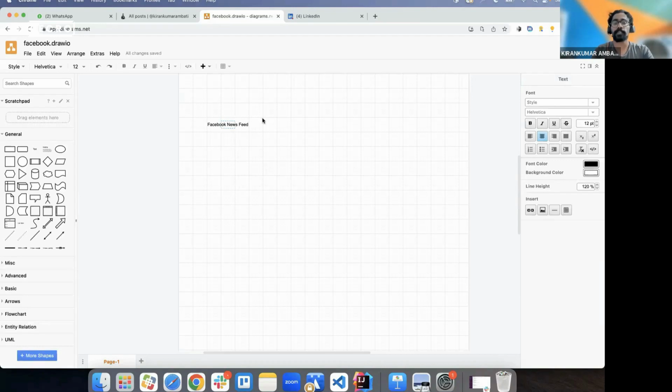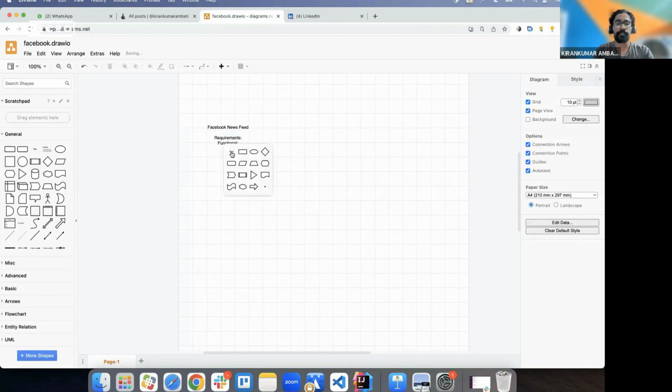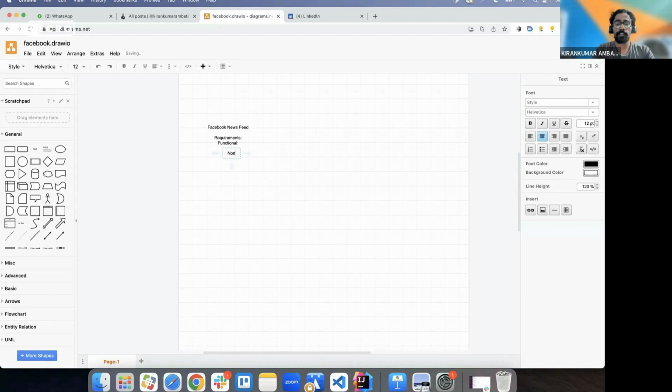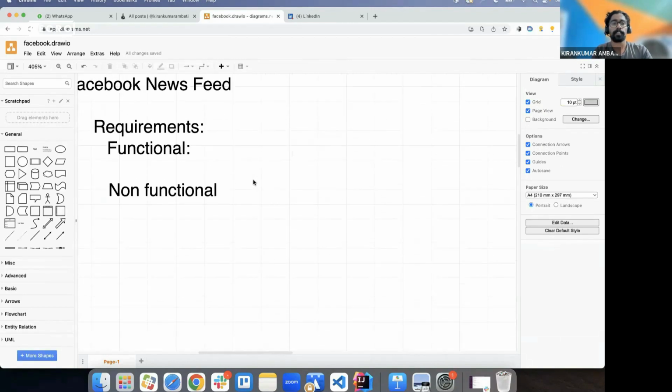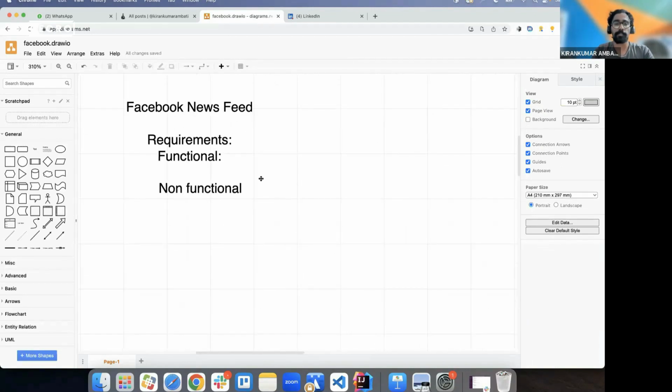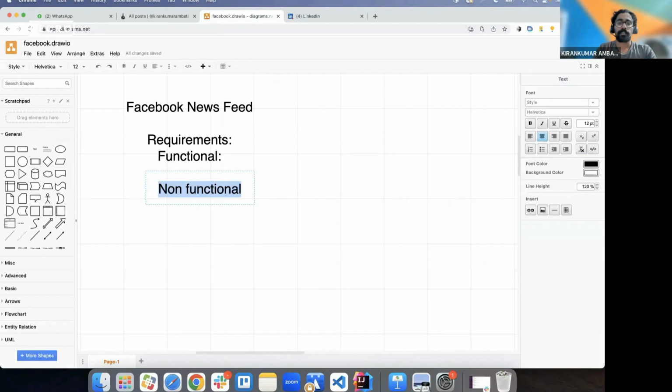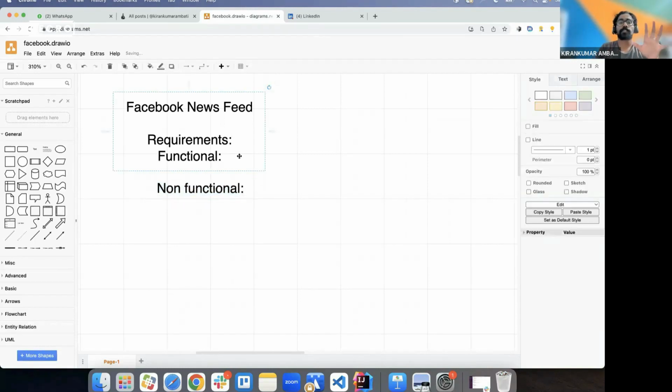And for this, as I mentioned earlier, we need to take care of two things in the requirements. One is functional, and the other one is non-functional. Let me zoom in so that you can see it better. This is how it looks.